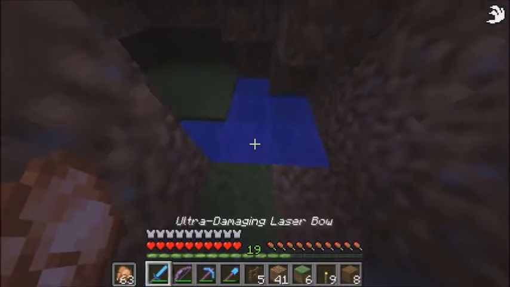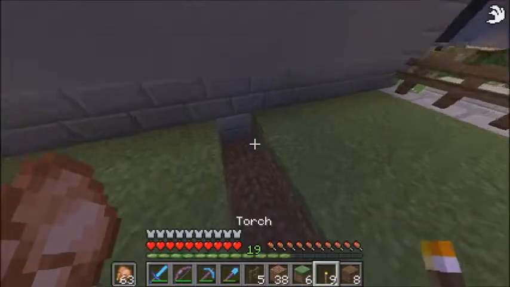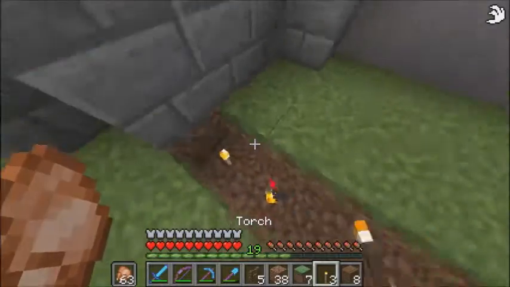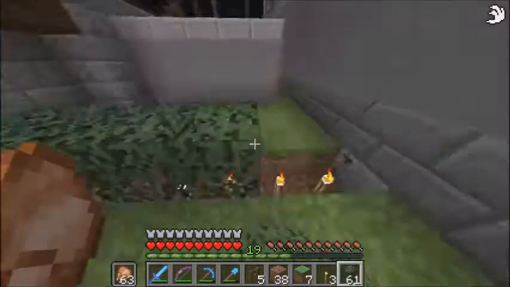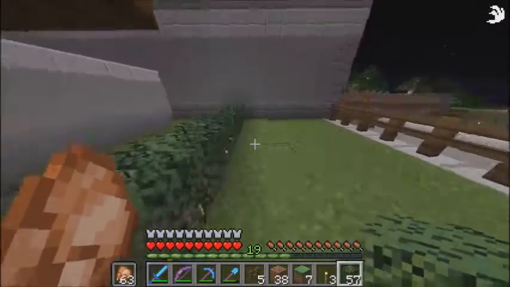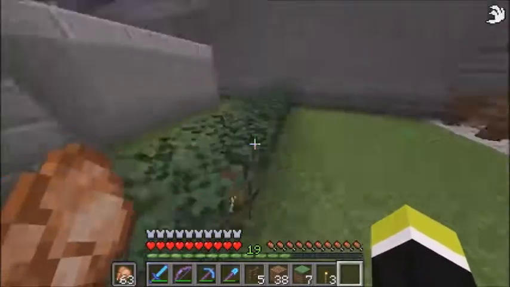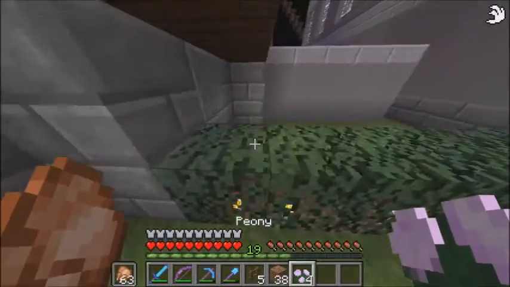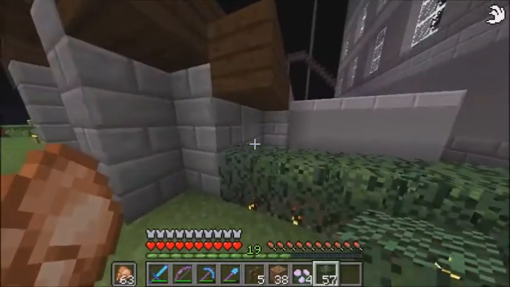Oh, hello. That's kind of scary. Don't need that deep. And we're gonna go with, what are these? Spruce. I think they'll do the trick. Oh, sometimes they seem a little framey. Maybe it's just a short drop. Should I? That looks good.